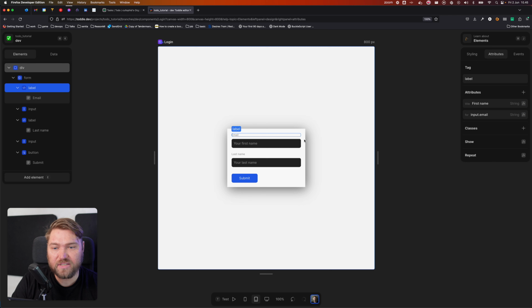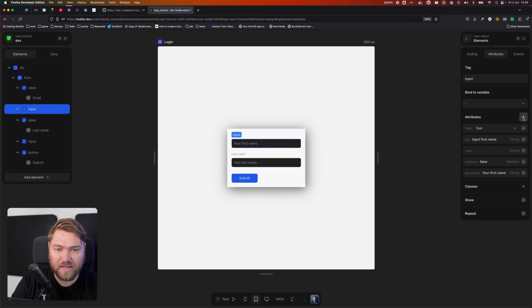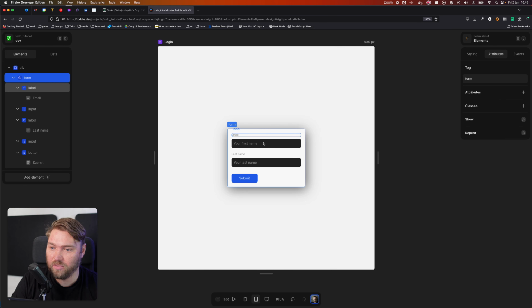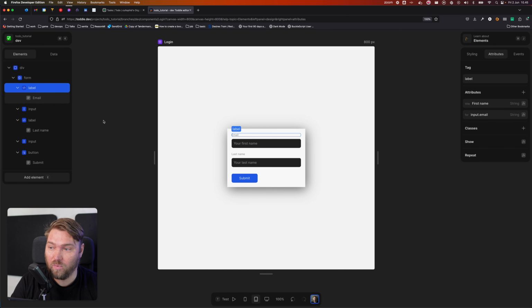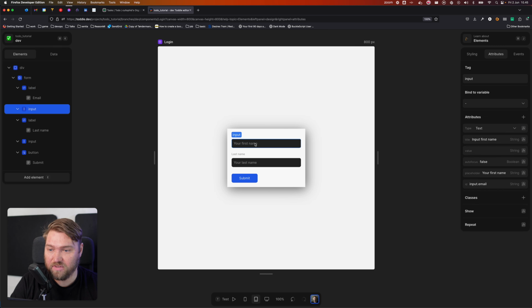And the reason for this is now we're going to go and add that as an ID on the input. And now the browser knows that this label is for that input. And that means if you're using assistive technology, screen readers, etc., it's actually going to say, oh, that input, that's the email input. So it understands that now, which otherwise it wouldn't understand just by being next to each other. So that's always good to remember.